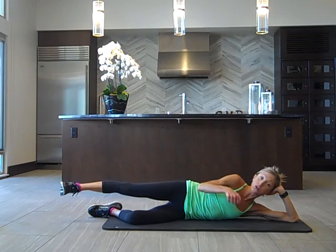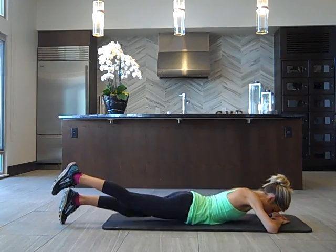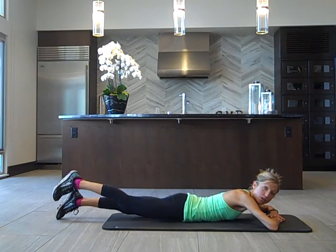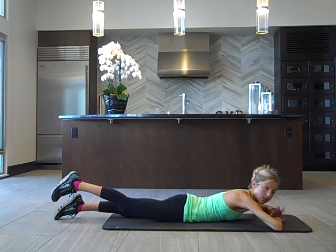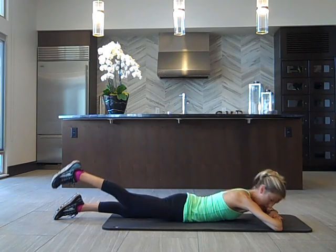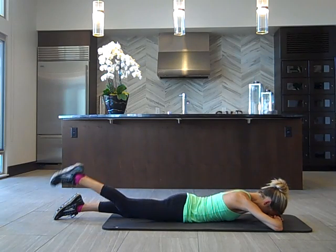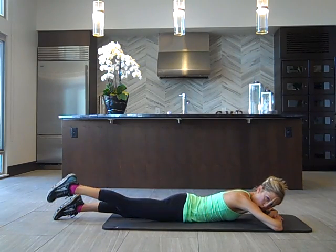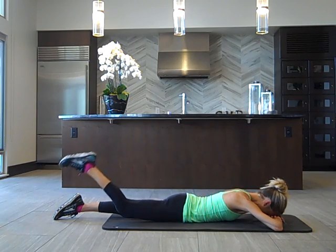Now this one's tricky. You're gonna lay onto your belly. Your hands are stacked and your head is going to support. Same leg you just worked is off the floor. So stomach is strong, and when you do this exercise, you'll place down. You place your forehead on your hands. Leg is up. Now curl in and reach and in. Woo, that butt is working. Okay, that's four. Let's get to 12.